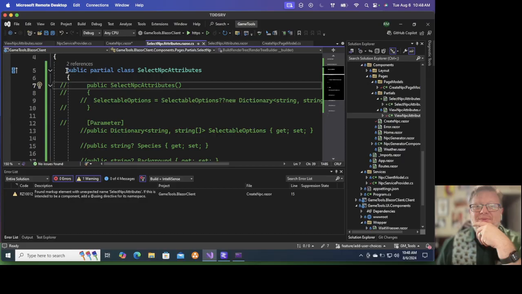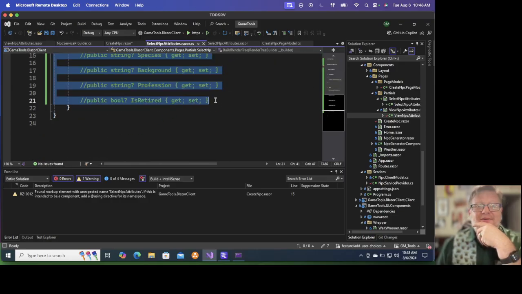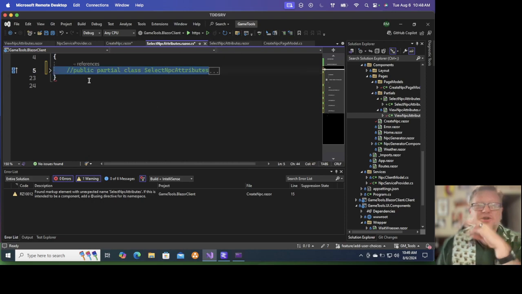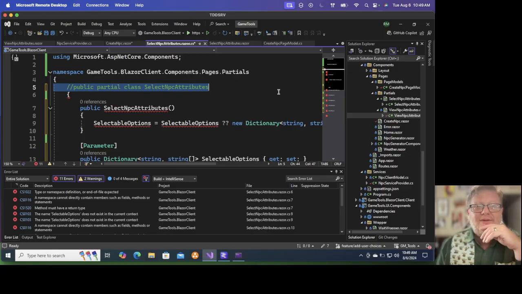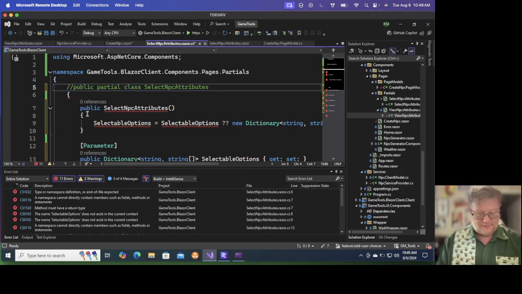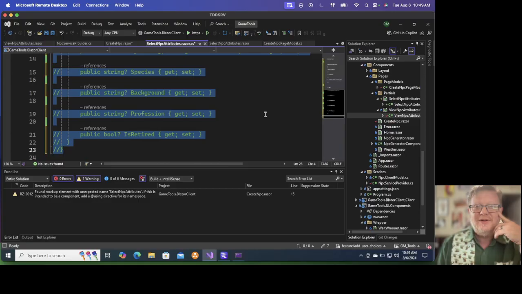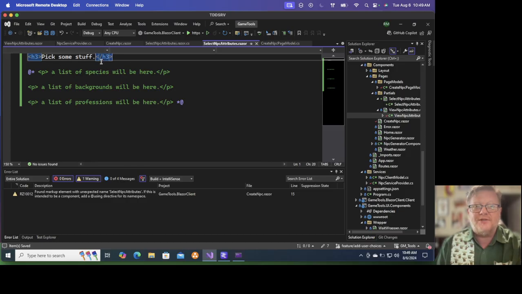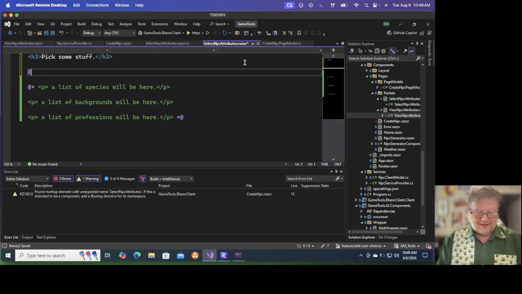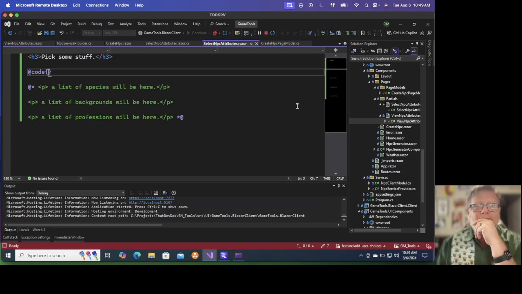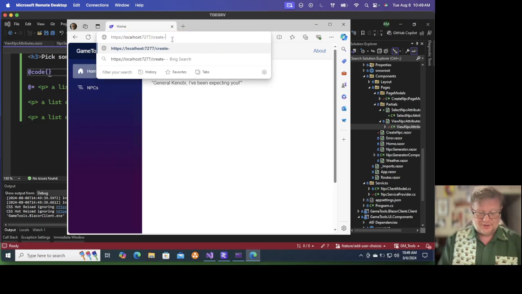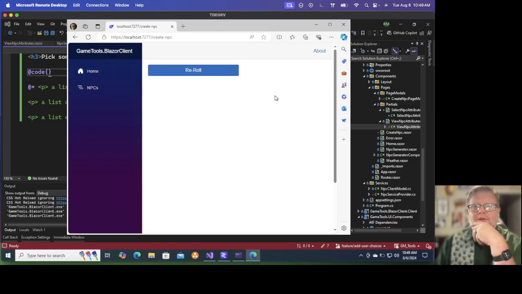Just totally for laughs, I'm going to grab all this stuff, uncomment it. I'm going to comment out the whole class. Just go straight up, plain vanilla. Oh, you silly thing. Control A. Comment out the whole bloody code file. Save everything. So now it should just render this H3 pick some stuff. And just for laughs, add code, add the fence, go. Dash NPC. Still ain't showing up. That's so freaking weird.